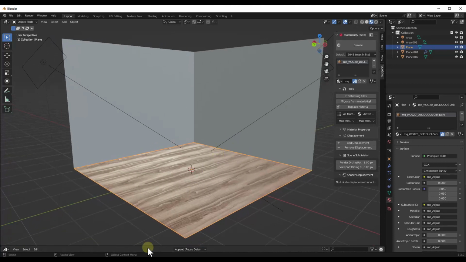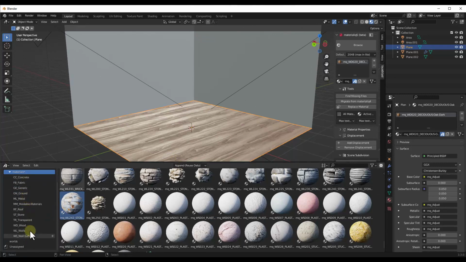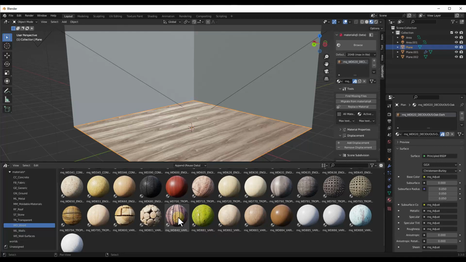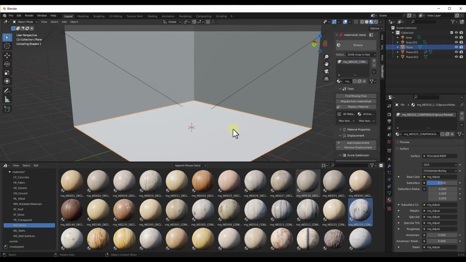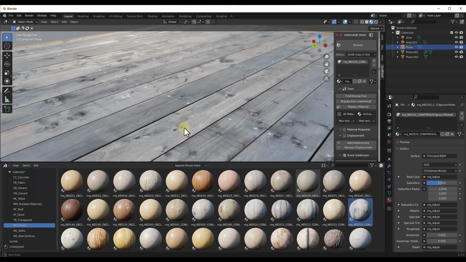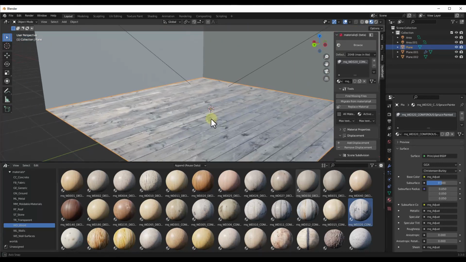Well, the cool thing about this is they've now set up this new version where you can actually access all of the materials directly inside of the asset browser. So now, if I want to add something like maybe a different wood floor, for example, so let's say we wanted to bring this one in, all you have to do is just drag it in from the asset browser right here. It will take a second to compile your shaders when you do this, but now it's in and it's ready to go. And you can see how even at 4K, these materials look really good and they render out really nice as well.